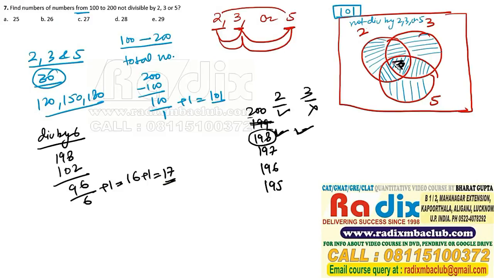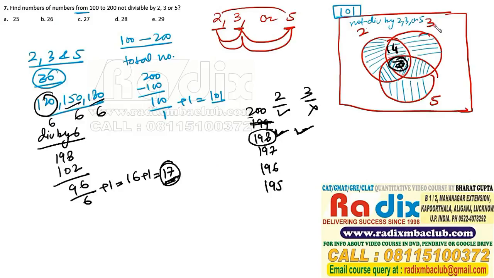Now we have already written 3 here, so the remaining value would be, see, divisibility by 6, there are 17 numbers. We have already counted some. In the case of divisibility by 30, we have 120, 150 and 180, and all of them are also divisible by 6. So these 3 numbers are included in this, and we'll write 14 here. That part is very important. Divisible by 6 are 17 numbers, 3 we have already written, so we'll write 14 only.